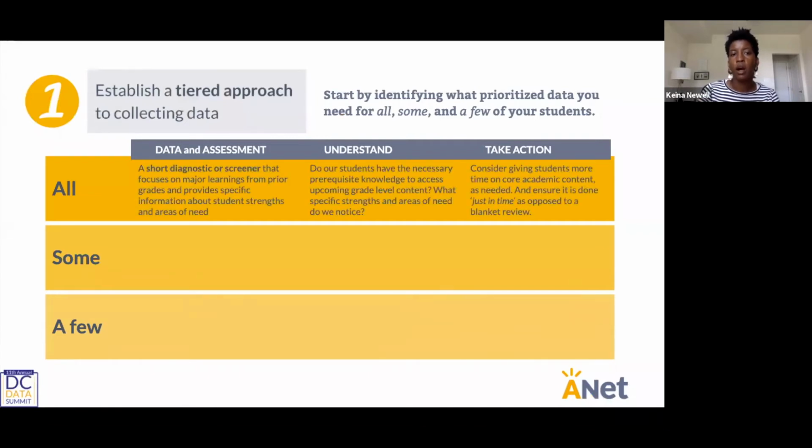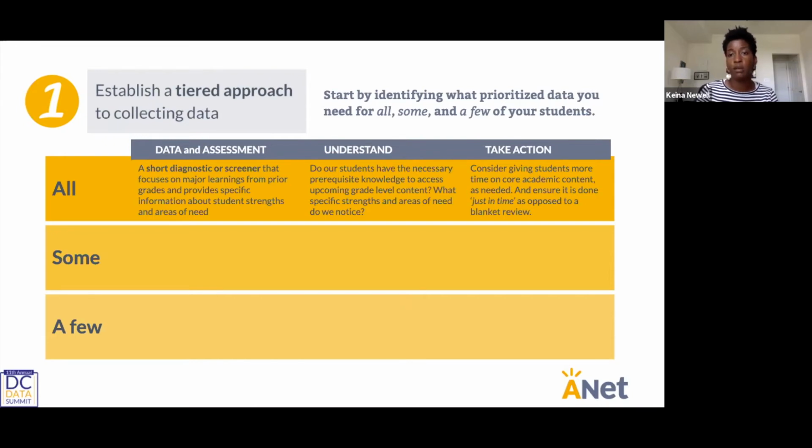When we think about all students, we want to think about, do we have a short diagnostic that focuses on major work of the grade and provides specific information about student strengths and areas of need? And then, do our students have the necessary prerequisite knowledge to access upcoming grade level content? What specific strengths and areas of need do we need to notice?